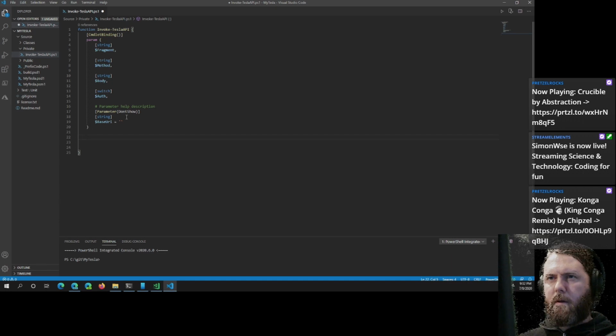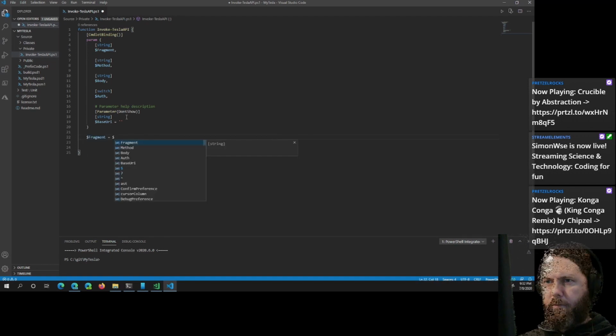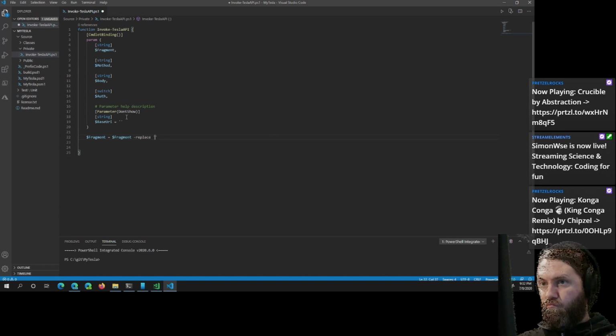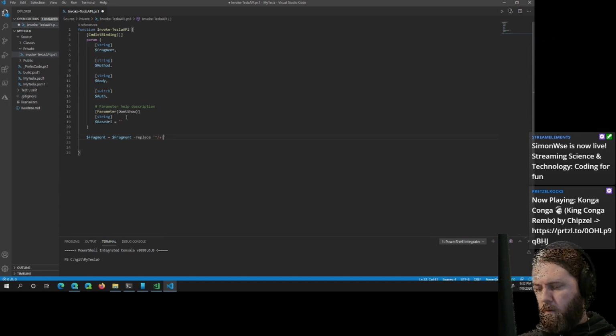Right. So let's just do $fragment equals $fragment -replace, and let's replace all starting and all ending. I think we do it like this.